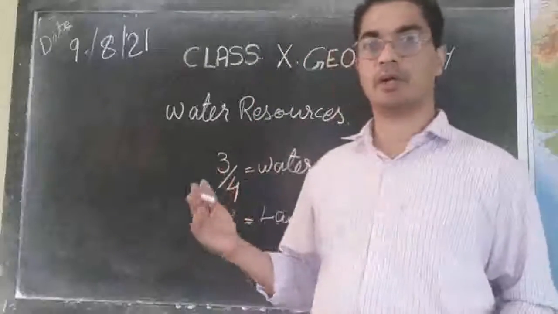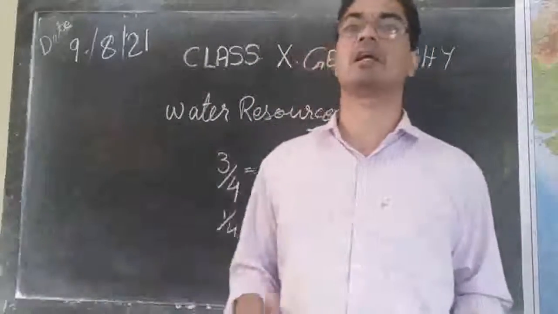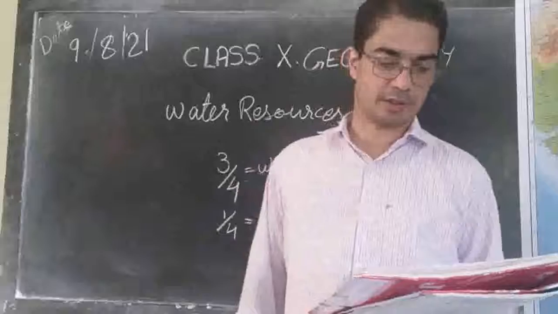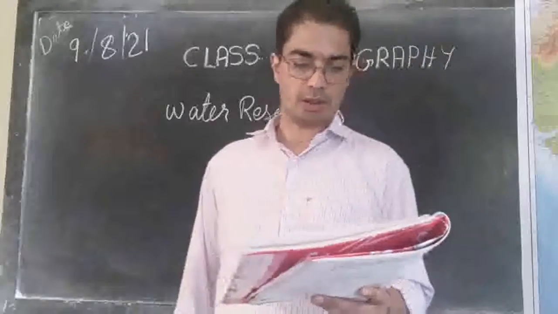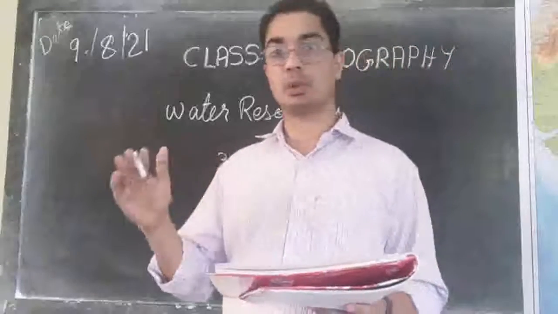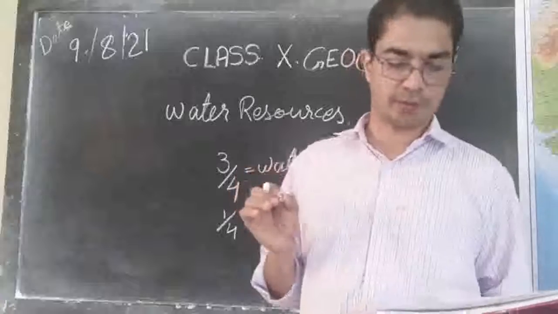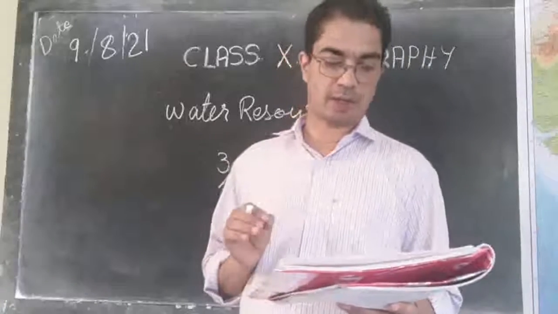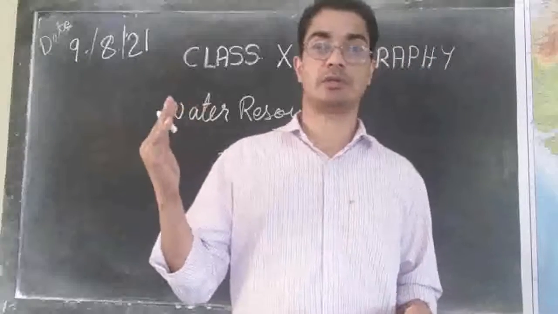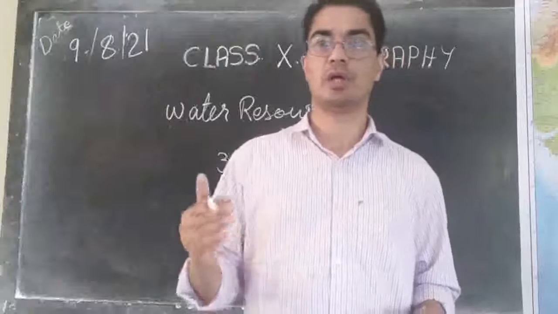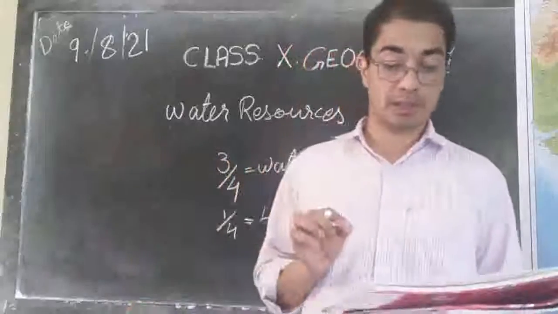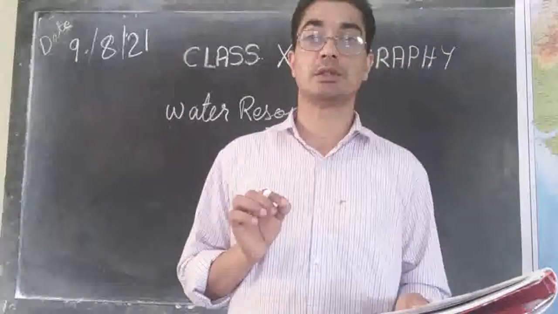And though it is a renewable resource, though it is cycling, still we find water is not available everywhere on the earth. And so the scientists predicted that if the present situation continues, by the year 2025, 2 billion people will live in absolute water scarcity. So we are not very far from 2025. We are already in 2021, and after 4 years it will be 2025. And the scientists predicted 2 billion people will face water scarcity.